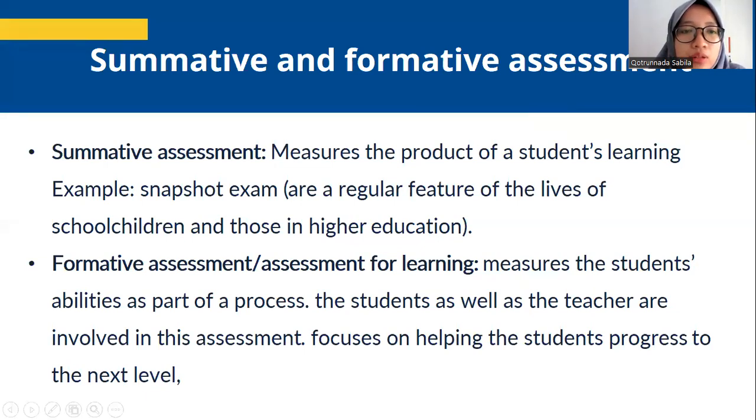Okay, so first is about summative and formative assessment. Snapshot exams, which simply give an idea of what a student can do at any given time, are a regular feature of the lives of school children and those in higher education. These are examples of summative assessment, which measure the product of a student's learning, and then formative assessment, on the other hand, measures the student's abilities as part of a process.